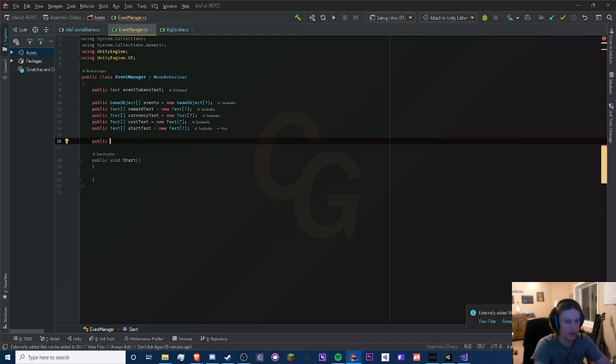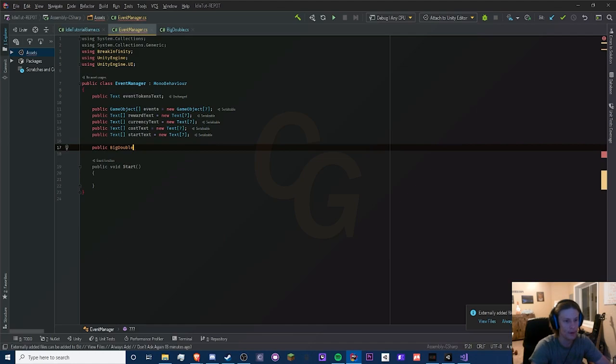Public. We're going to add a big double. Actually, really, this can be a float. It depends on how big your events are going to be. But I'm going to do big double, so make sure you're aware of that. I've talked about this in the previous episode, if you guys watched that. A new big double array. This will be our currencies. No, this will actually be our reward.